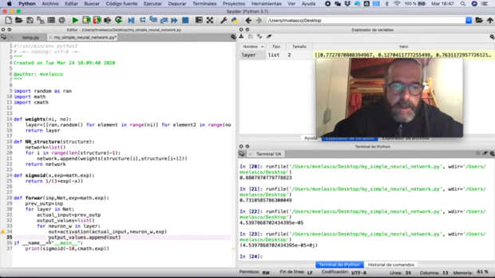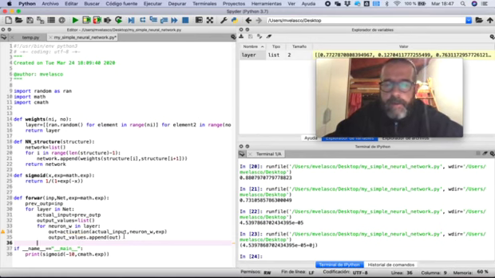And I just get the output values and I append this output. Now, when I finish this for loop, I have all the outputs from all the neurons, and I say previous output is equal to output values.